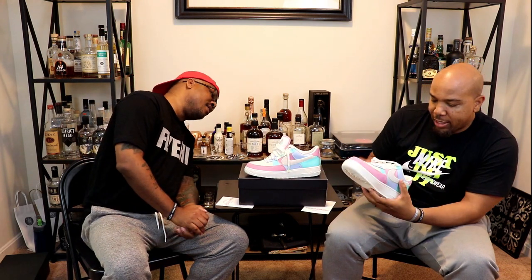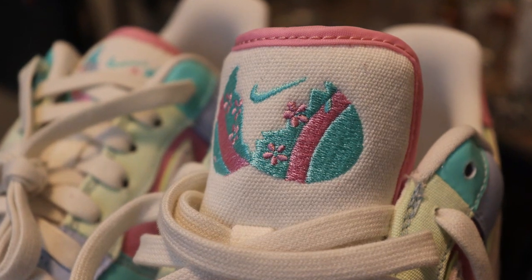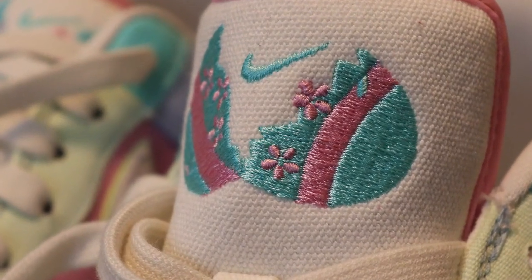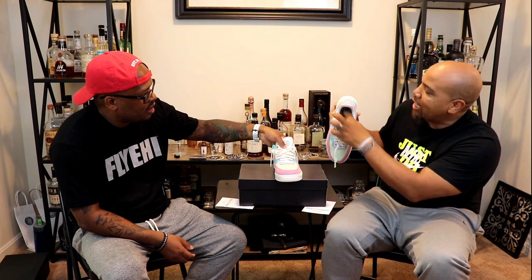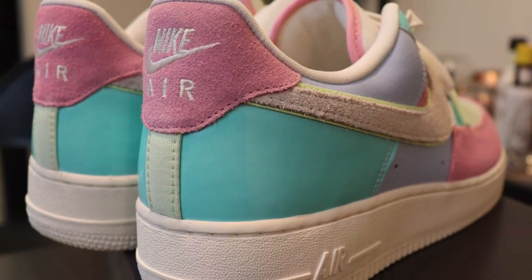Hands down. They've got the Easter egg on the tongue, the Nike sign in the middle of it. Easter egg on the tongue, open with the Nike sign, and then they have them on the inside of the heel. The pink is the suede. The patent leather is this teal color.